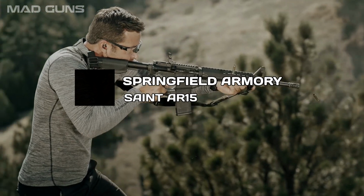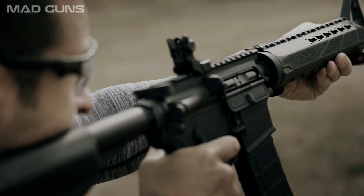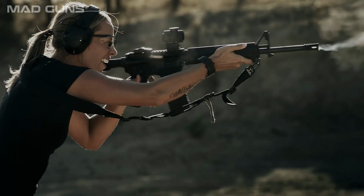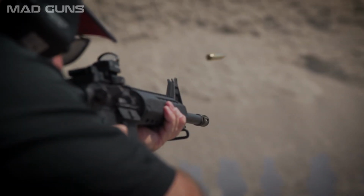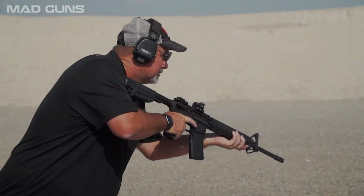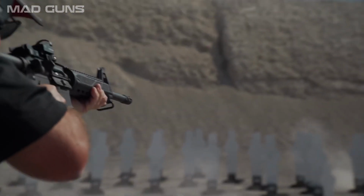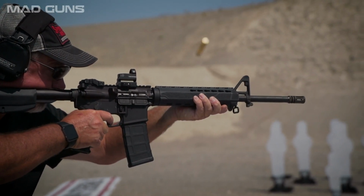Springfield Armory Saint AR-15. Honestly, for the money they ask, Springfield has cooked up among the best entry-level AR-15 options in the Saint. I chose the Saint for a budget option because, though it just falls under the $1,000 mark, it feels like a champion. The 16-inch CMV steel barrel with a melanite treatment and 1-to-8 twist rate hits a sweet spot when shooting .556 ammo. You got your M4 feed ramps and forward assist, not to mention the free-floating handguard that makes operation very enjoyable with less heat.